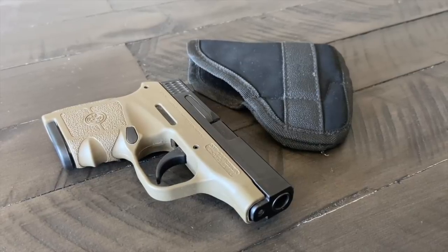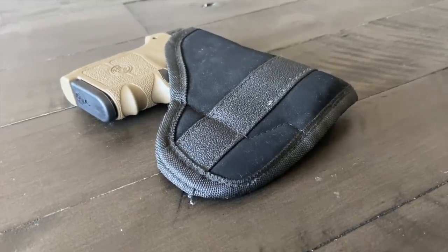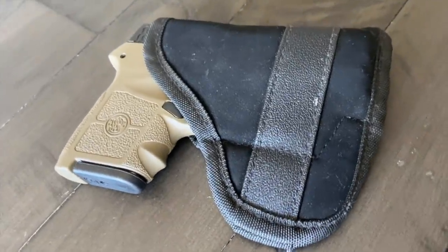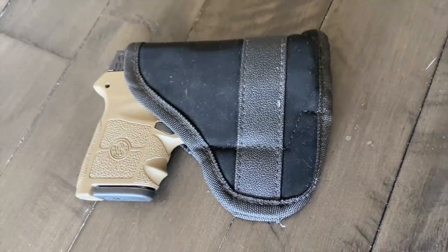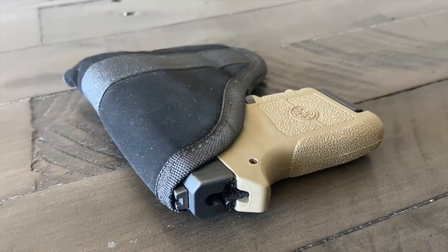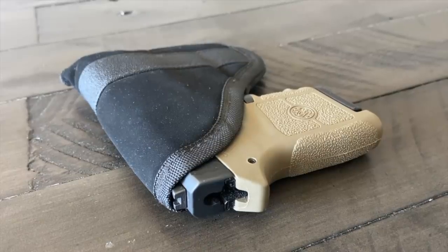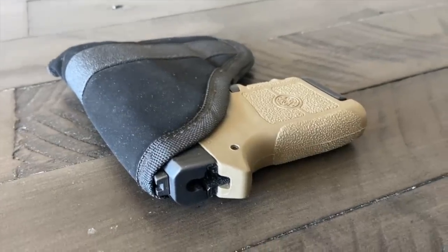Now, when I was a teacher for about 2 decades, I wore a suit every day. It was real easy to conceal carry when you're wearing a suit. However, when summer came, everything changes for me. I'm off in the summer. I jokingly always said the 3 best things about teaching is June, July, and August. But I go from wearing a suit to the point where I wear cargo shorts and flip-flops. I even jokingly tell people in the summertime, if I can't do it in flip-flops, I'm probably not interested in doing it at all.